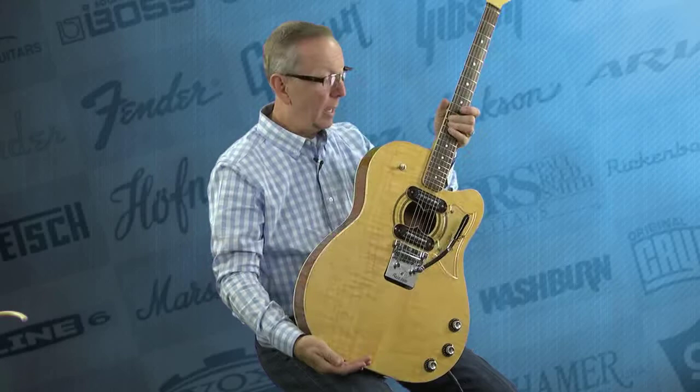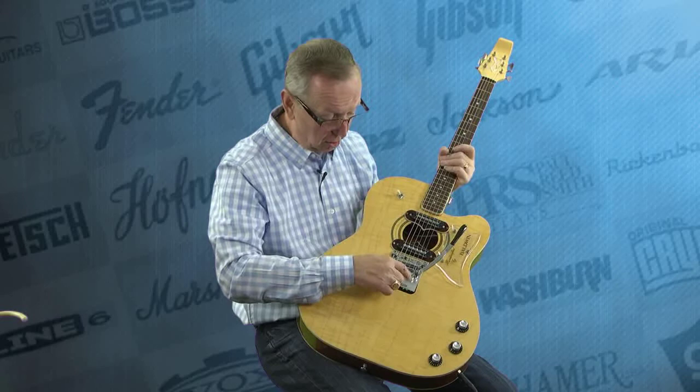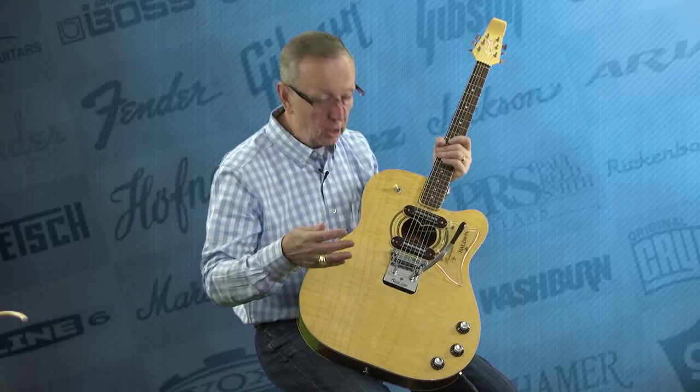The only thing that I didn't like when I got it was, and I thought this was part of it because of this little script on here, but the original owner put his name on it, and it must be his Social Security number. It's very small. You don't really notice it. Like I said, it almost looks like the same script as what the Burns was here, so I thought it belonged on there, but it doesn't. So I want to point that out, okay?